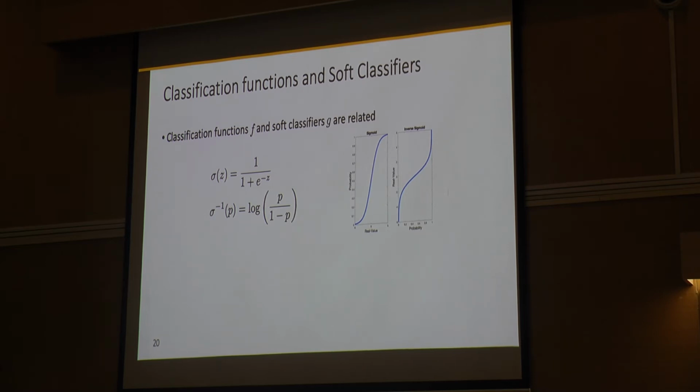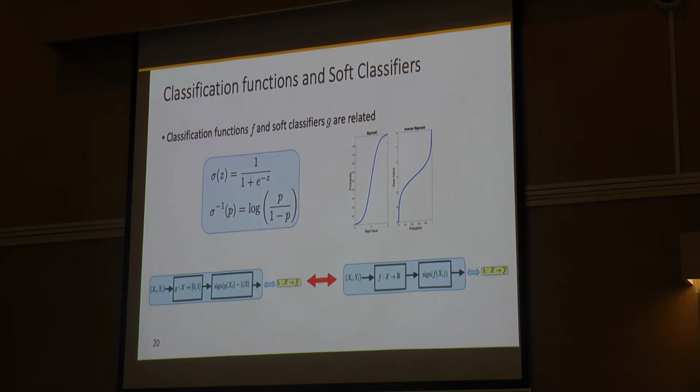Any questions so far? The reason these two matter is that some people work with probabilities, while a lot of theory has been done in this domain over the reals. Having this relationship allows us to map the two of them.